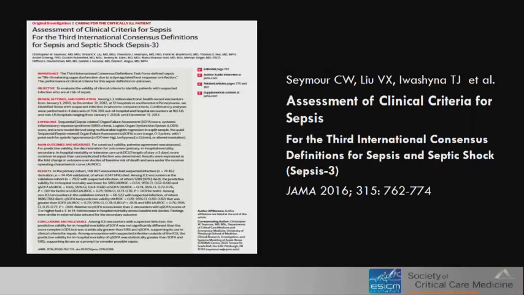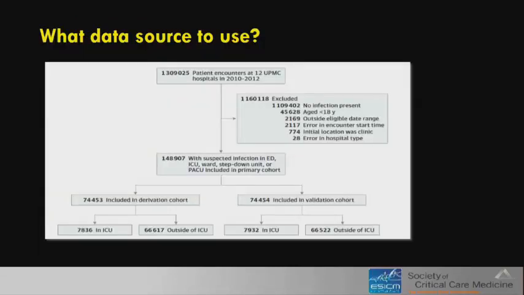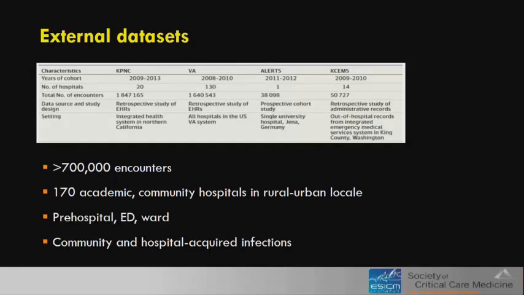And so we produced some information based on large databases that would allow us to understand how to operationalize this condition. Now, we were able to leverage a very large database of more than 1 million people admitted to the University of Pittsburgh Medical Center with Chris Seymour, and to identify about 148,000 people with suspected infection. And we were able to then divide them into a derivation cohort and a validation cohort. So from there, we were then able to move to other large databases to validate or support what we were finding in the University of Pittsburgh Medical Center.